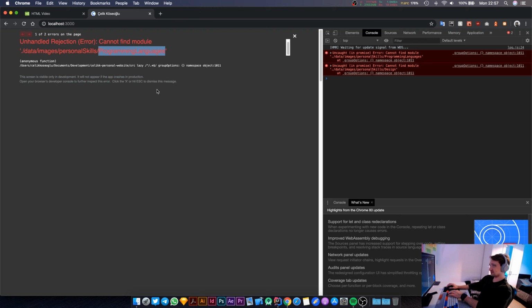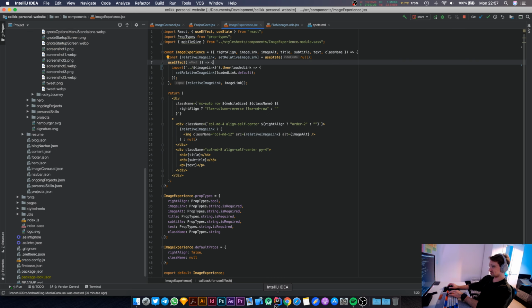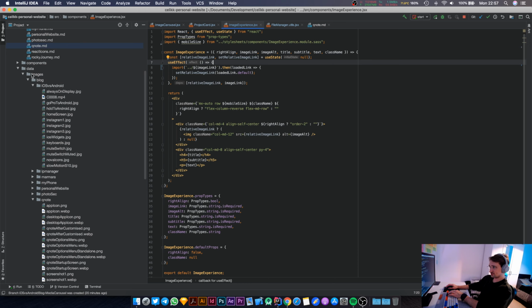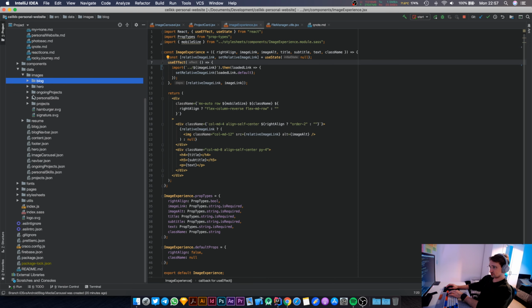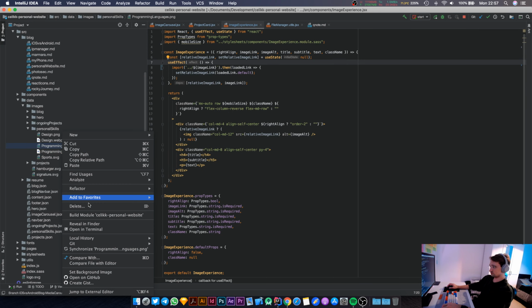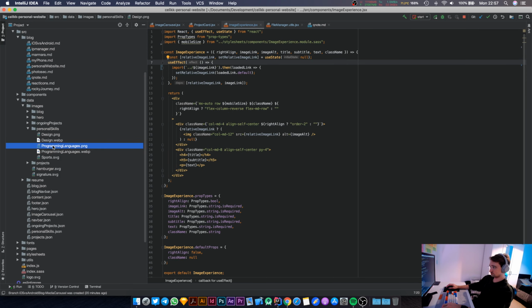Oh wait, is this data images personal skills? Let's go there. Data images personal skills programming languages.webp. Oh, I see. So these two need to be changed, and in the meanwhile I'm just going to use the sports one in their place.